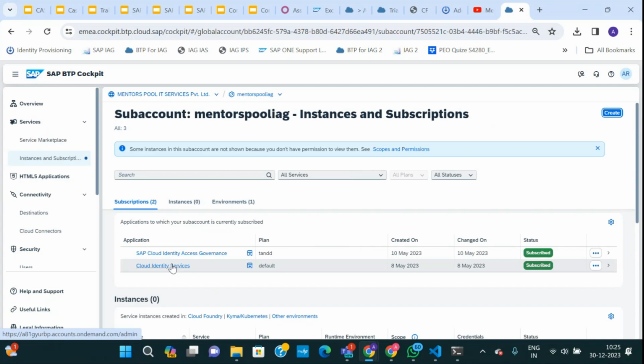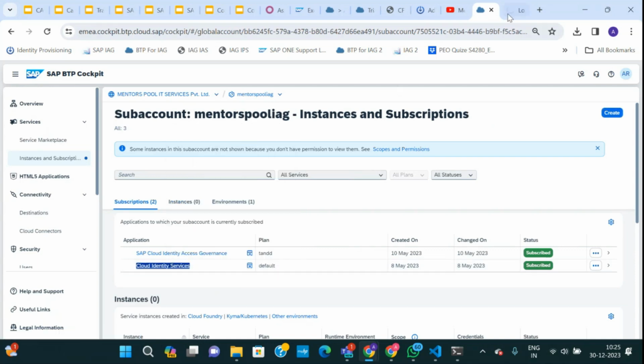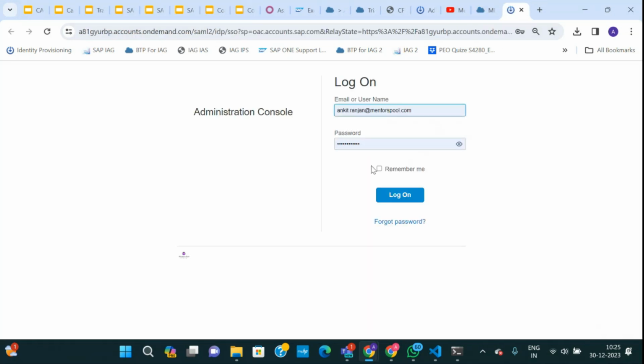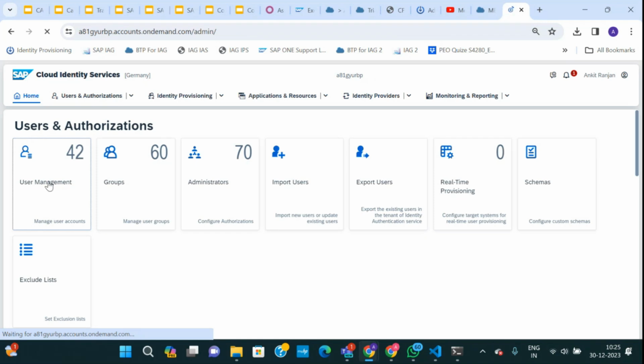This is my IAS, and here a lot of people are there. Groups are created, people have been added in these groups, and these groups are mapped with the role collections. We have the IAG role collection, and that's how they are able to access it.